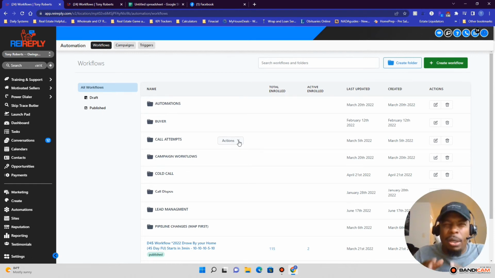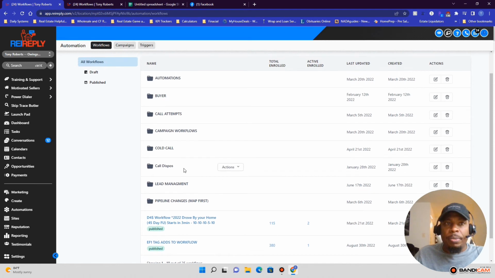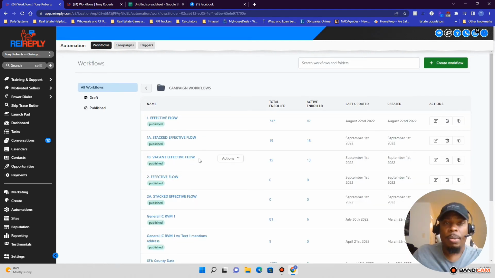So I go through the processes, and then I put that into the workflow. So I'm going to show you how I use my workflows. I have the effective flow, which is a couple of different workflows all put together under one workflow, if that makes sense.